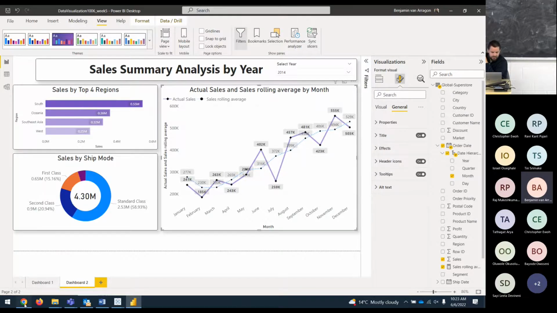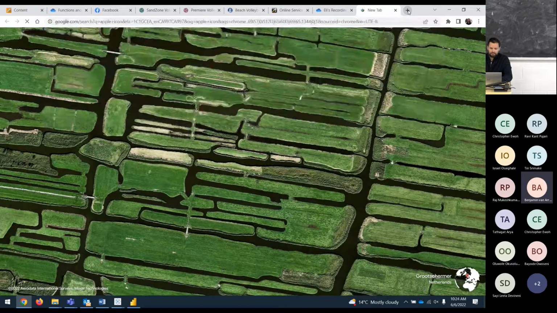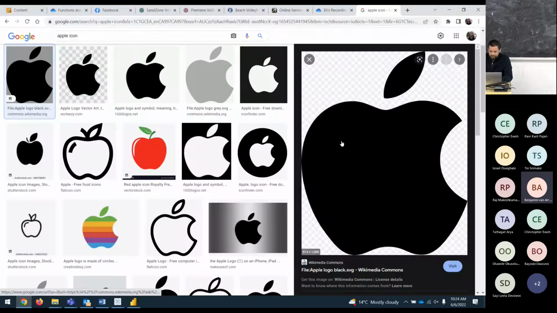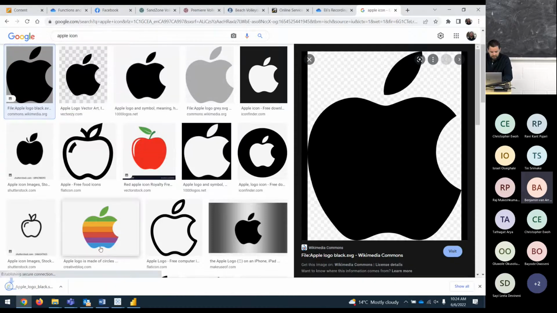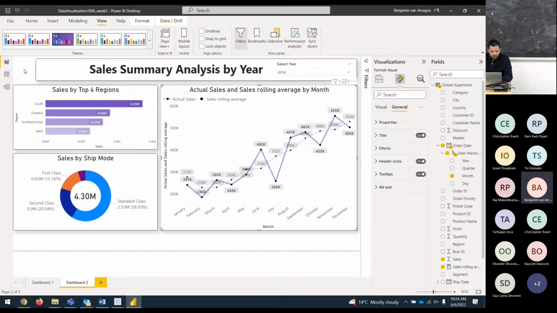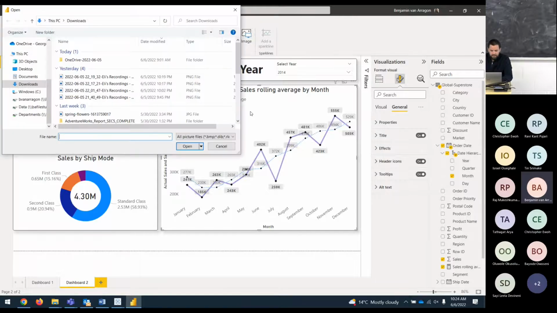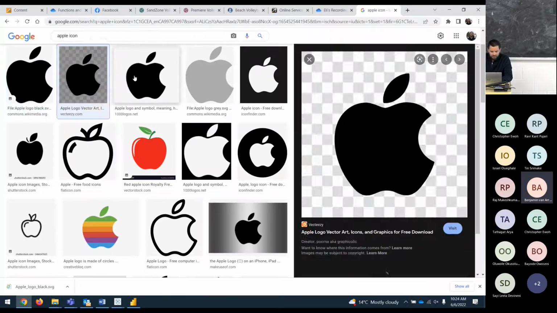and then the next thing that we're going to do is we're going to add an icon. So I'm just going to use the Apple icon. Save the image in our downloads. And then we should be able to insert it as an image. Oh, it only wants SVG, so we'll have to get a different file type.